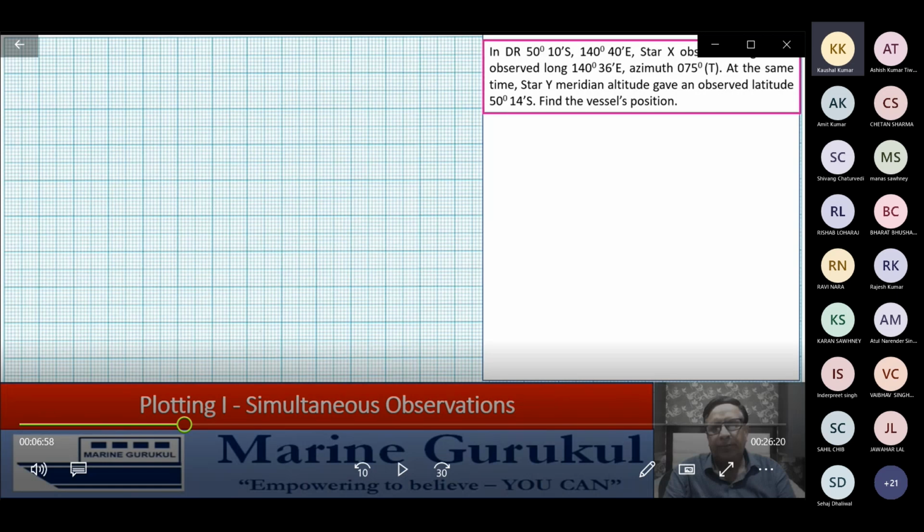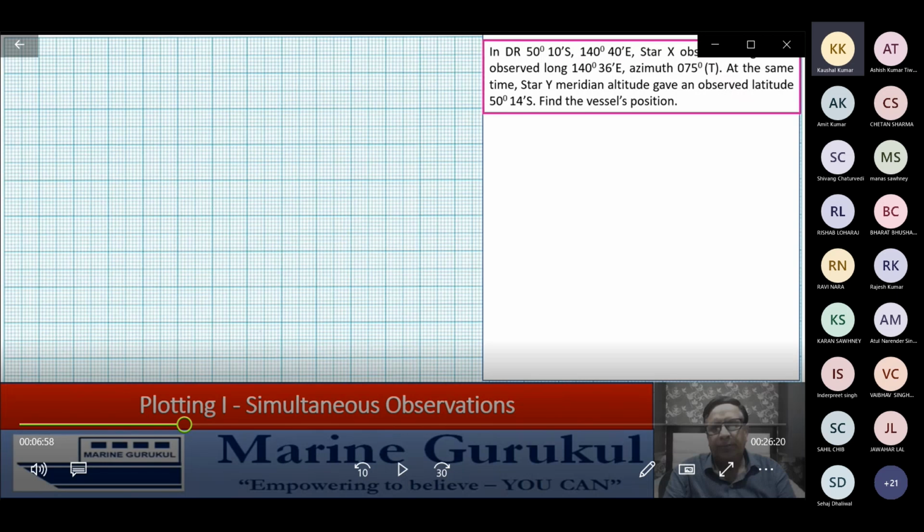Now, since we are not on the chart, if we were on the chart, we would be able to read the lat long straight away. We are on a plain sheet of paper or a graph paper. We will have to measure the D lat and the departure, convert it into D long, and then find the fix of the vessel. So we are able to now apply this in actual questions.